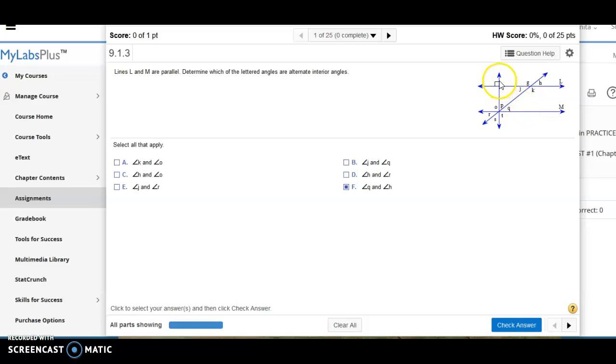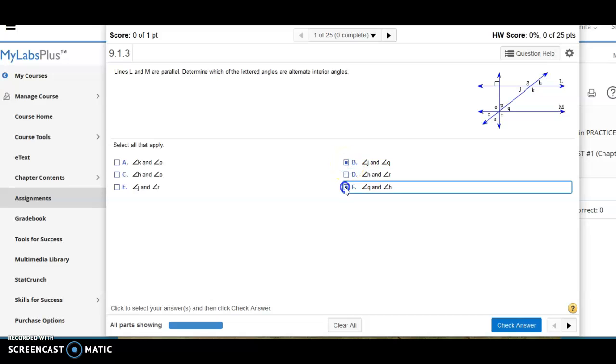So the transversal is this line, but we don't have alternate interior. But we do here because J and Q are alternate interior and P and K are alternate interior.